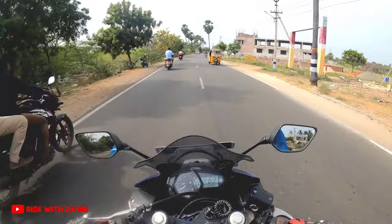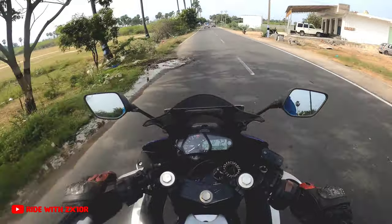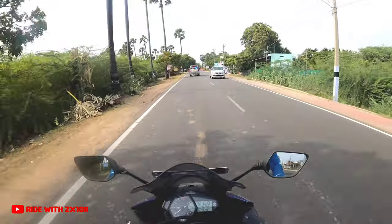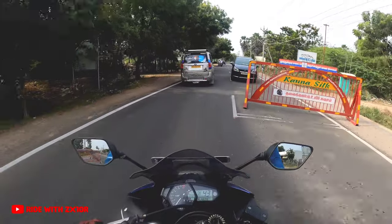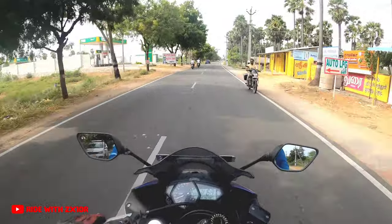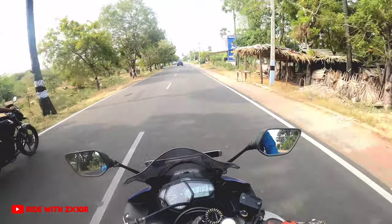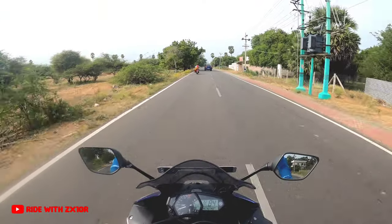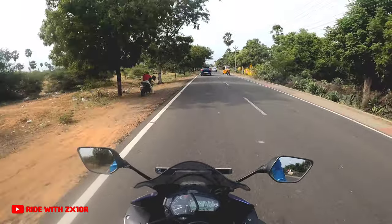One thing that surprised me is that at gear 2, once this motorcycle reached 89 km/h, the ECU cut off power to the engine and the speed started reducing automatically. So practically, the top speed of the R3 at gear 2 is 89 km/h, whereas on my Ninja 300 it is 94 km/h. This makes me doubt whether the R3's overall top speed is more than the Ninja 300's — but to test that I would need to ride it on a highway, which wasn't possible today.